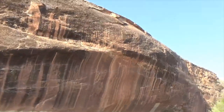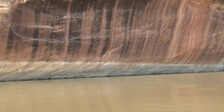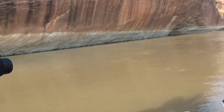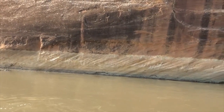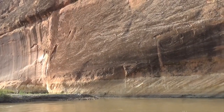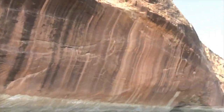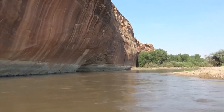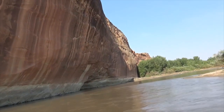Oh, we are about to go under. This is heavy, man. We're going to go in that cave. We were going that way. Oh, I'm not sure if we can go there. Let me look at the map. It says we shouldn't. I want to go in there. Maybe we should. Sandbar? Yeah. Sandbar spinny. What's that green stuff on that wall over there? Follow the wall way up there. Is that just a plant? Kind of ivy or something. A little ivy. Wouldn't it be cool? I can go float in that. According to this, it says no.